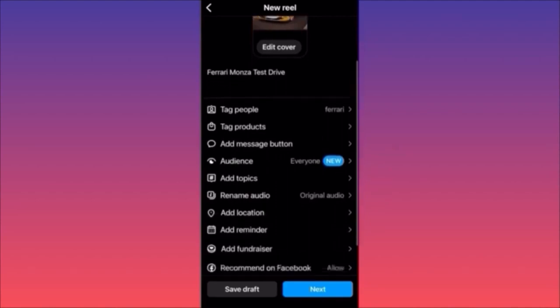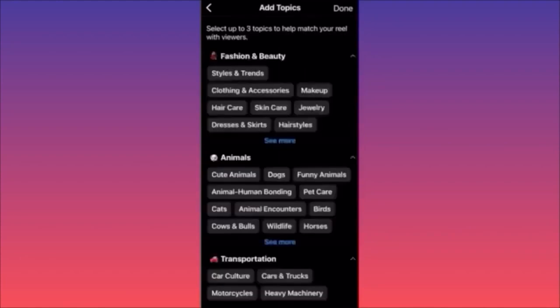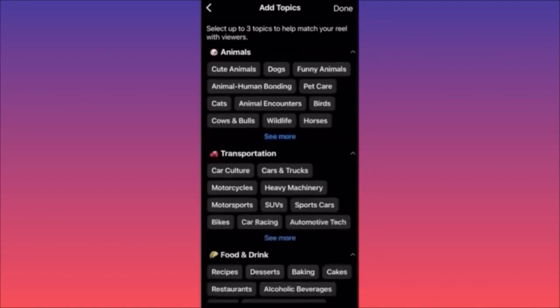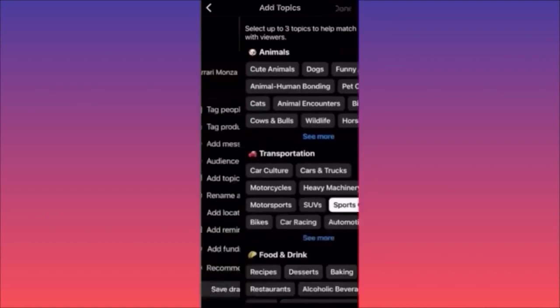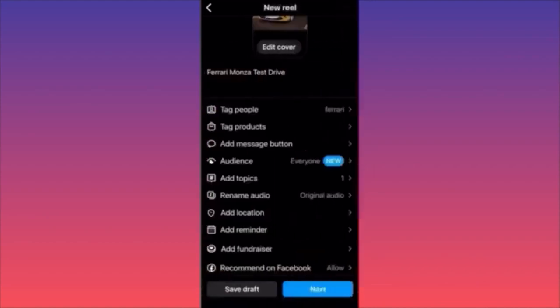You can play with the topics. You can select a topic. For example, it could be cars, car enthusiasts, sports. It can be transportation, sports cars. Don't make it too niched down, okay? One, two categories I think will work the best.